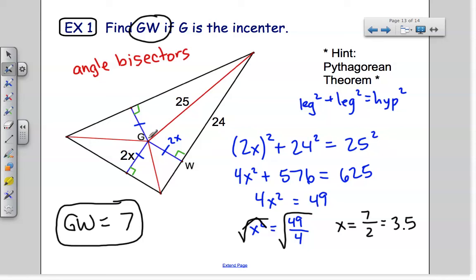Using the fact, again, that the incenter is found by constructing these angle bisectors in red. The incenter is equidistant to the sides. And again, it's the center of the inscribed circle that would touch all those sides. So that's using properties of the incenter, where the angle bisectors meet in a triangle, today.